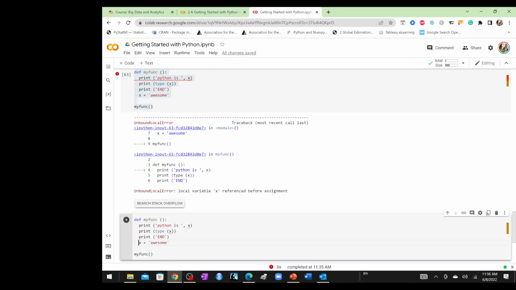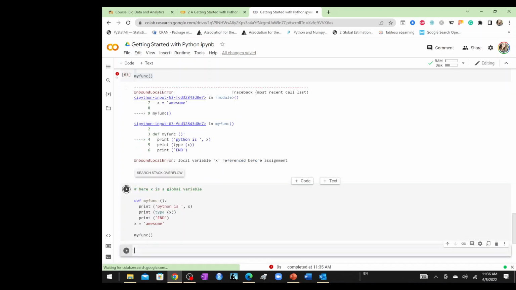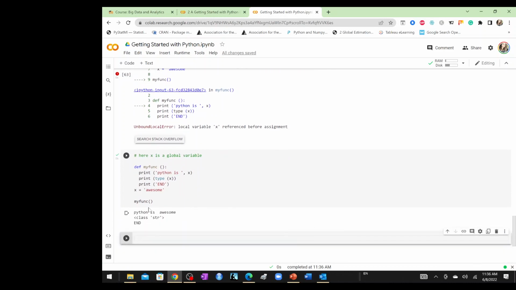Okay, what if this is actually global? So here x is global. Take a look. It's executed nicely with no error, even though you might think that x was in fact defined after its assignment. But this is global.